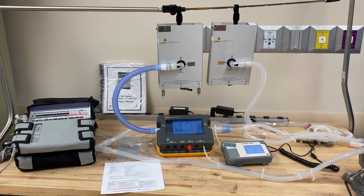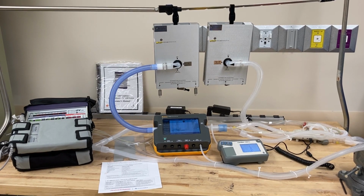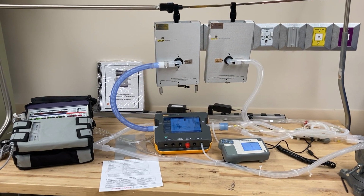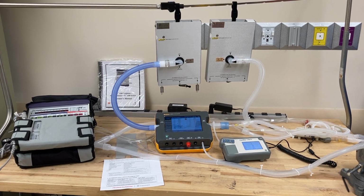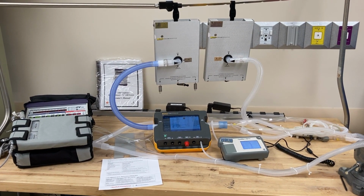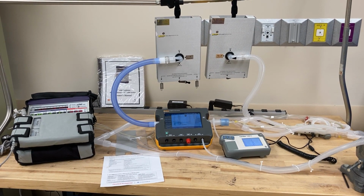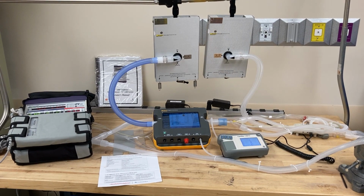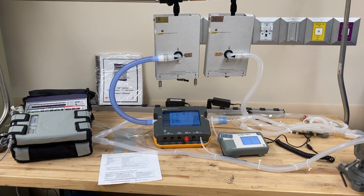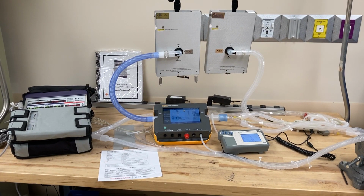Today we're going to be looking at the LTV 1200 transport ventilator with two patient circuits attached and wired into the ventilator. Each patient circuit has a Fluke Test Lung on it. Both calibrated, brand new out of the box, and there's a ventilator analyzer on each lung.